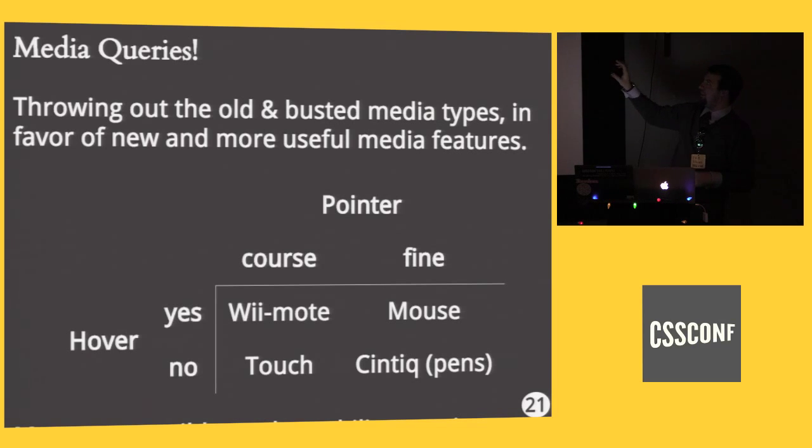The great thing about this is that if you handle a coarse pointer properly, just making your touch targets bigger, making sure there's enough separation between links, etc., anything with a coarse pointer, a touch device, or if you're viewing it on a Wiimote, or you're using Kinect to navigate the internet, or whatever, they'll all work nicely. Breaking things down by nice features rather than by devices makes it automatically more accessible to interesting devices on the outskirts of your use cases.